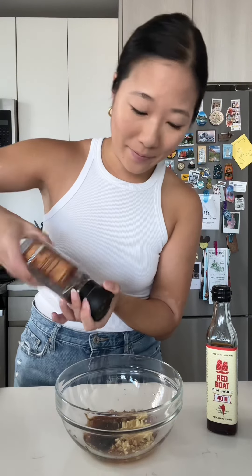I'm going to finely mince a shallot, add that to a bowl, and grab some garlic. The more the merrier I always say — a little extra garlic isn't going to hurt anybody, except vampires I guess. Finely mince your garlic, add that to the bowl. Into our bowl we're going to add my favorite fish sauce, Red Boat fish sauce. I like that it has only anchovies and salt so I can control the amount of sugar or anything else I add into it. We're going to also add some oyster sauce, some black pepper, and a little bit of brown sugar. Give it a nice mix.